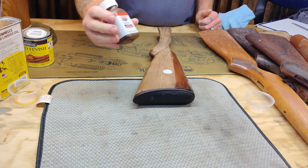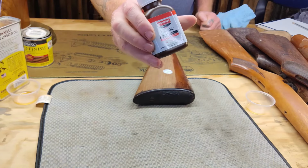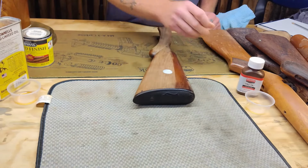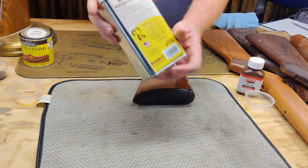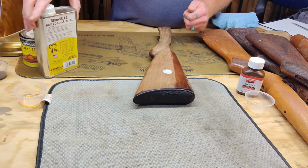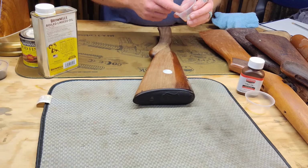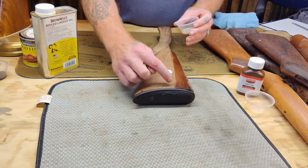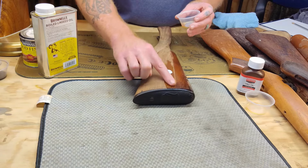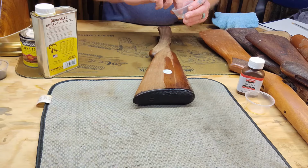I found that the Tru-Oil, typically after several coats with some wet sanding in between, will give you a much glossier finish than the boiled linseed oil. The boiled linseed oil, in my opinion, gives you more of a satin finish, but approximately the same color as the Tru-Oil. It's about the same darkening.